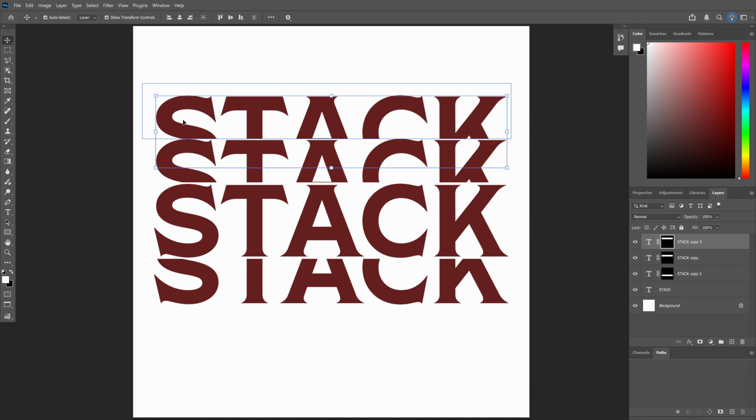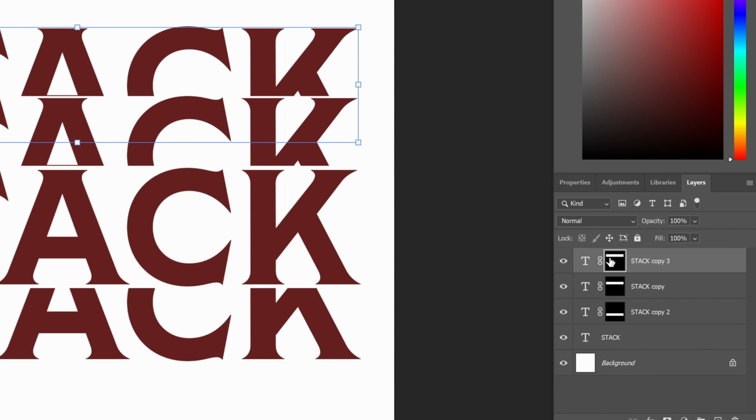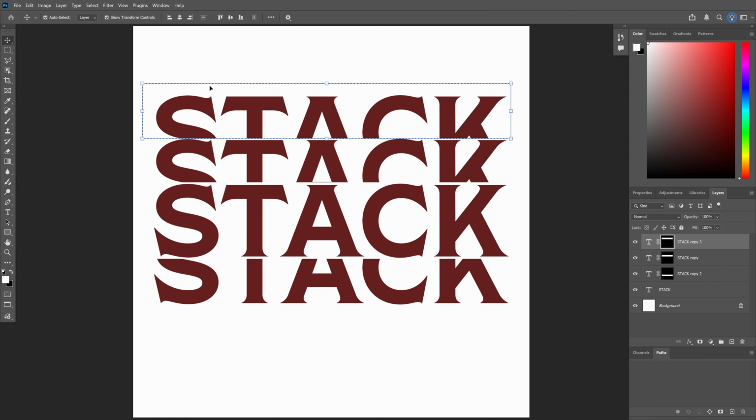Okay, now what we want to do is make this area smaller. For that we need access to the marquee selection once again, and then we would be able to reduce it. So simply, before we press on this thumbnail, hold Control and now click it. With this, you can see this area is now visible again. The marquee area and the marching ants are visible again. Now we can edit it.